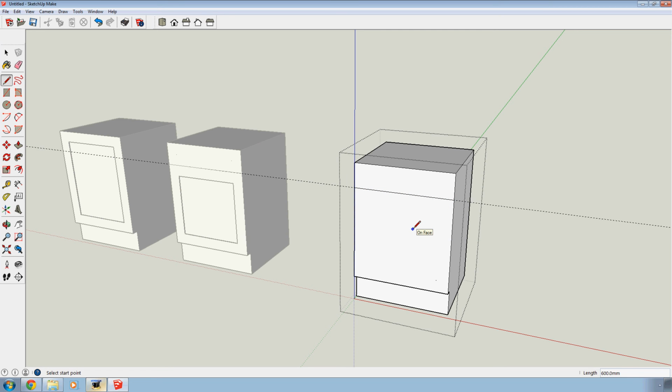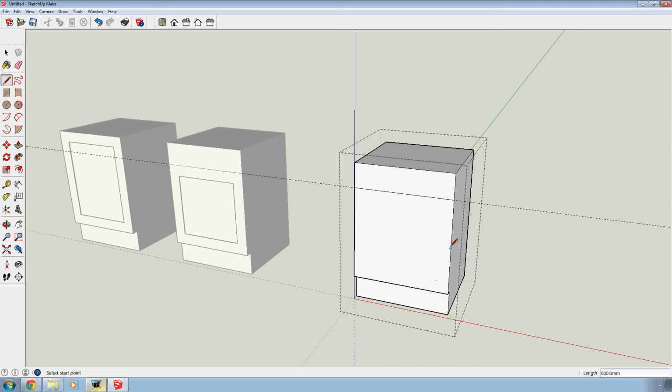And now I want to draw a couple of big drawers below. SketchUp has many useful features, and one of those is it's very good at guessing what you might want to do, as long as you give it a decent hint. Now what I want to do is draw a line that's halfway between this line and that one. If I run down the edge like this, you'll see the cursor change when I get to the midpoint.